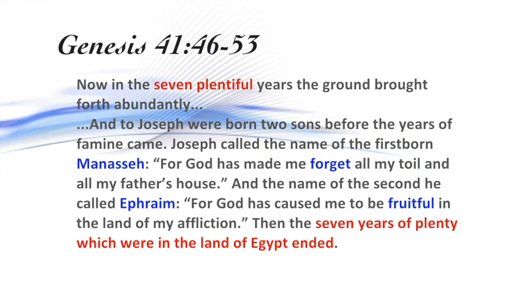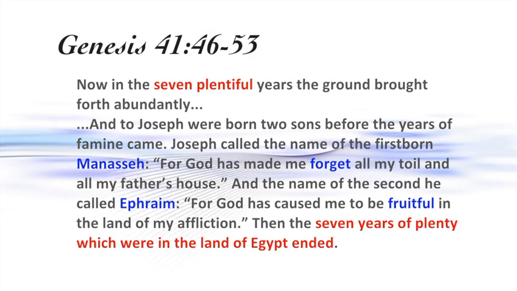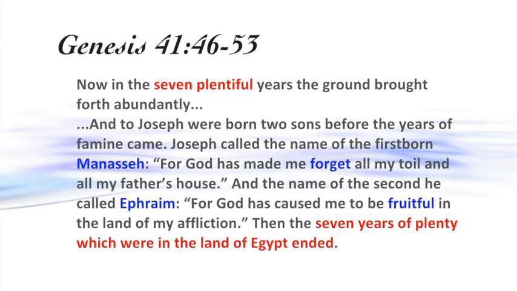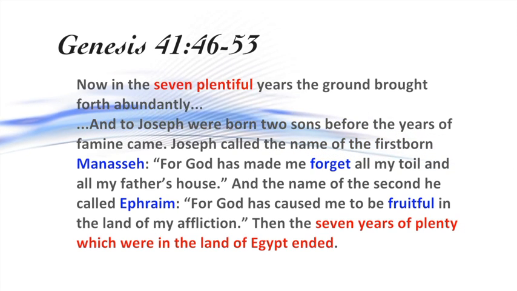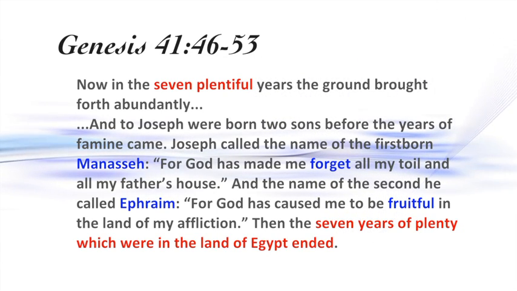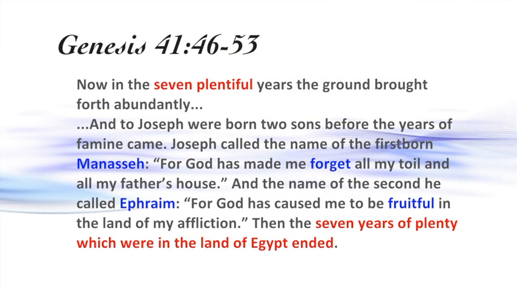When Joseph was aged between 30 and 37, this was the 7 years of prosperity that are described in Genesis 41, 46 to 53, during which Joseph had 2 sons, Manasseh, which means forgetful, and Ephraim, which means fruitful. These names speak of his forgiving heart for those who rejected him, and his fruitfulness in Egypt, Egypt being a picture of the world. At this time Joseph was in Egypt, known among the Gentiles, dressed in Gentile clothes, with a Gentile wife, but he was not known to his brethren.